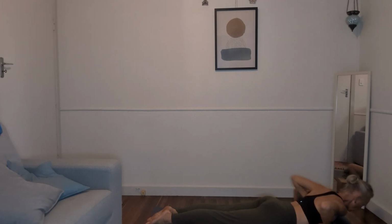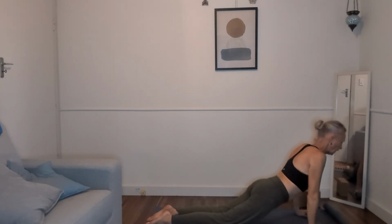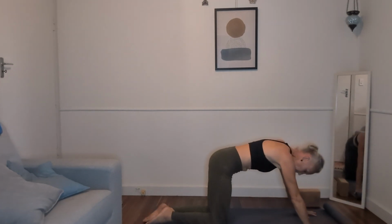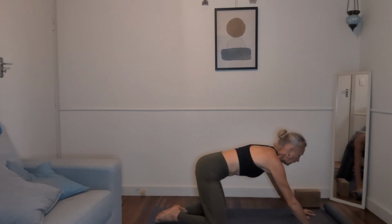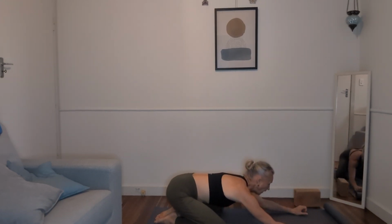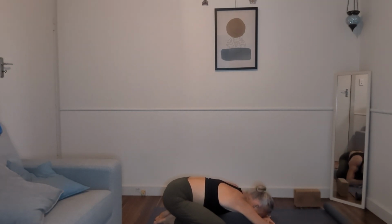If you've extended your arms, bring the hands back to frame your lower ribs. On your next inhale, lift back to all fours. Take your knees as wide as is comfortable for you. Bring your toes together and gently press your weight back so that your sit bones move back towards your heels. Make any accommodations for your body to meet your comfort level.